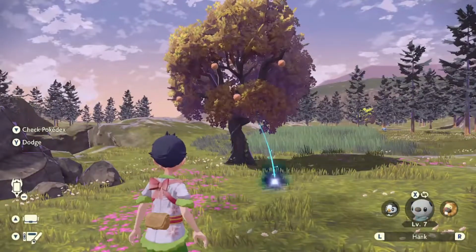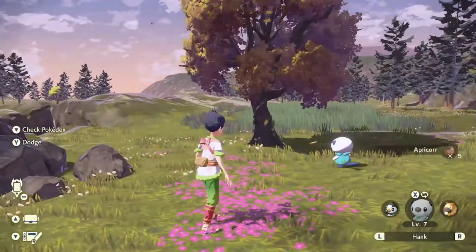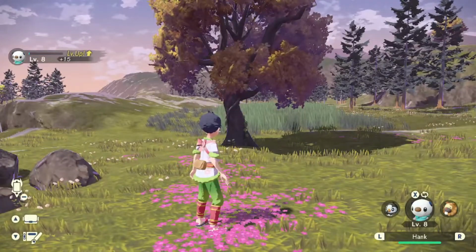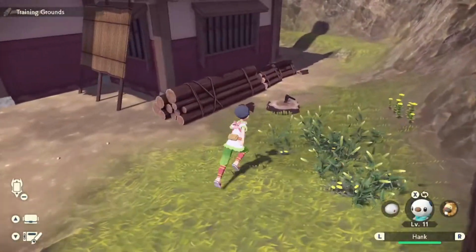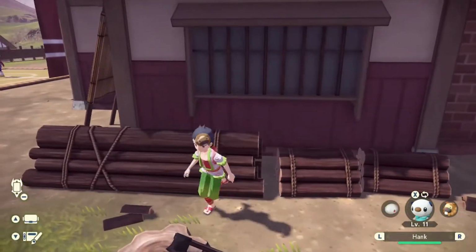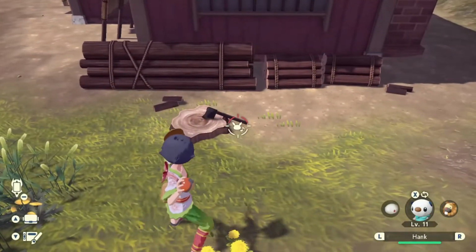Maybe we need to get professional in. Let's get Oshawott on the job with his Scale Chop. He used it, but we just got a bunch of apricorns. That's not very good. Well, I'm thoroughly disappointed. It seems you can't just chop down random trees using your Pokemon in this game, despite the constant references to tree felling in this game.